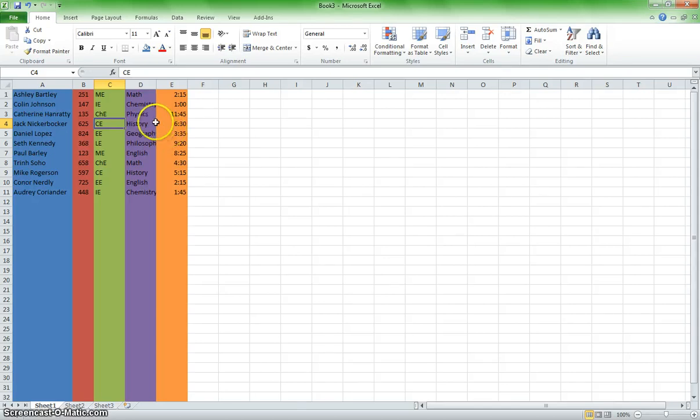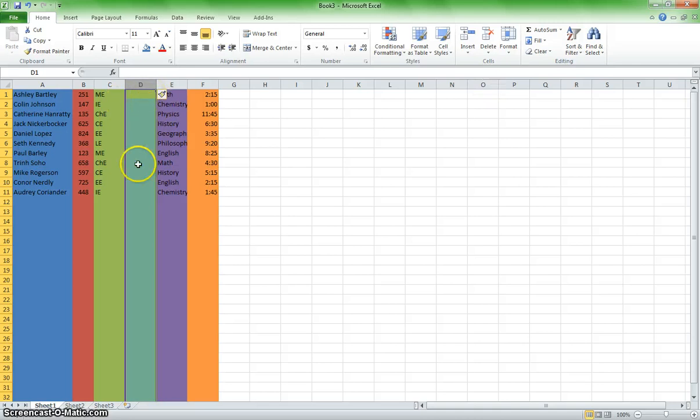Okay, so now let's say I've typed all this in and I realized I forgot to add in a category, and right in between this column and this column, I need another column. Well, I don't want to have to select all of these and move them over, particularly if this was a very long list. So I just need to insert one in here. What I'm going to do is select the whole column. Now that's an important note: if you select just the cell, it'll do different things. So we're going to select the whole column, go over here to Insert, click the drop down menu, and insert a column.